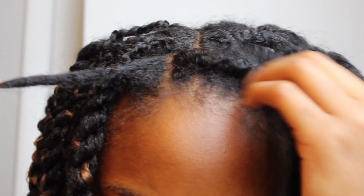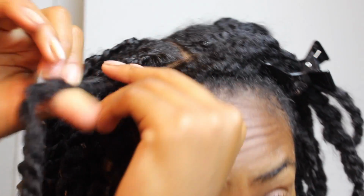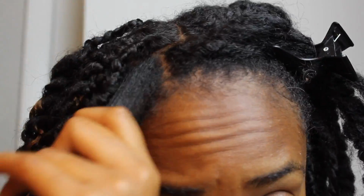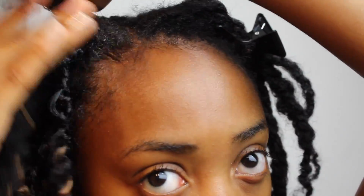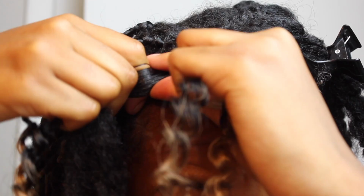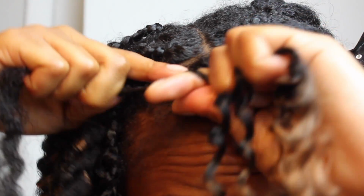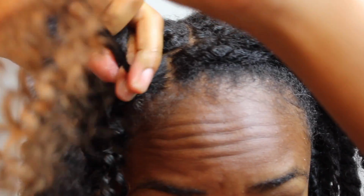Okay, so now I can show you a little more close up. So I actually have 2 pieces here. I'll just clip this one out the way. So just doing the same thing, moisturizing, detangling it, etc. Now taking 2 pieces of the hair, grip it around. So I don't know if you can see that, but I basically just looped it around my real hair. So 1, 2, 3, and now I'm just gonna braid it.